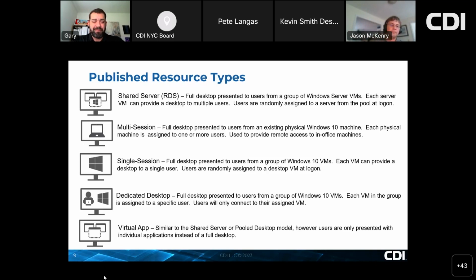So, hey, Jason, Jared, real quick, how many users can connect to that second option, the multi-session Windows 10 desktop? Man, so we're 14 minutes in. You're gonna make me say it depends. There's no hard and fast limit. Just like a terminal server, it is limited to what the machine can handle based on CPU, memory, GPU, basically the resource. Okay. Gotcha. Cool. Thanks.